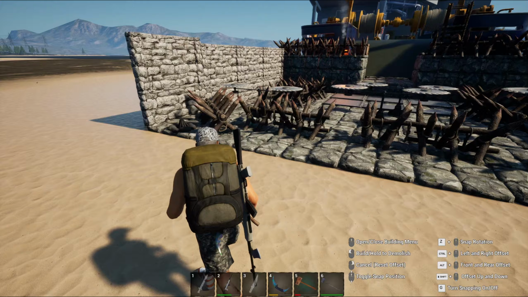This really helped though. I know a crawler made it up here and then got kind of caught up in this area here. So that's great. And yeah, we'll get that generator turned on. And we'll see about some food here. See if we can get some food.